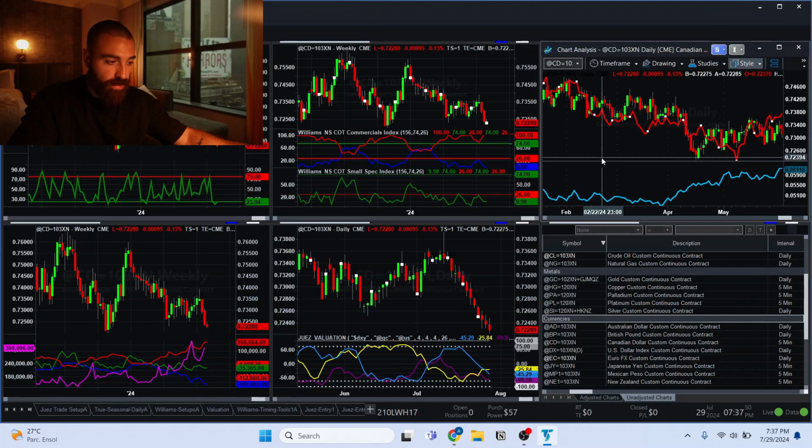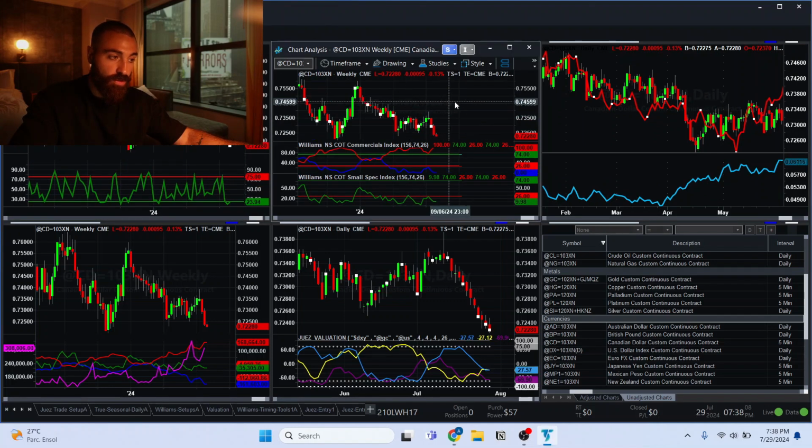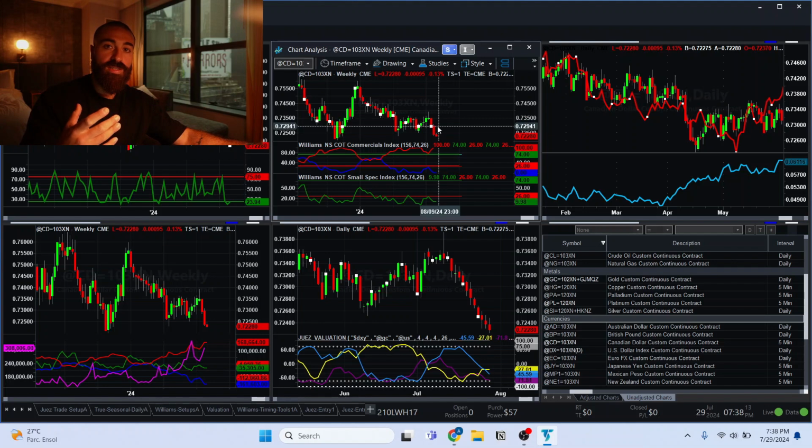So I do not like that, because we only have the COT with us and the valuation sentiment as well. So for me, this is not the highest probability trade to go bullish on Canadian dollar, but I will usually put it in my watch list and see how it is reacting to the zones, like the supply zone, demand zone. These zones are usually higher time frame, weekly. If we reacted, I see what's happening on the daily.